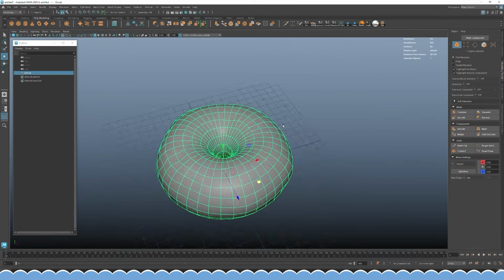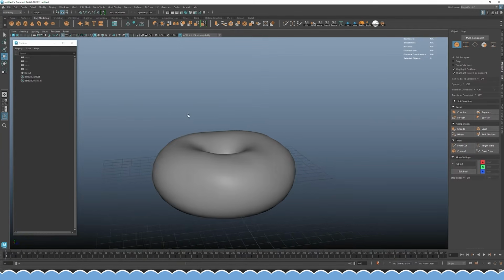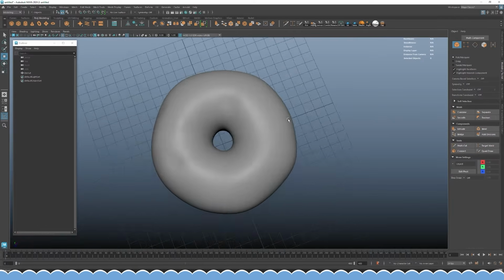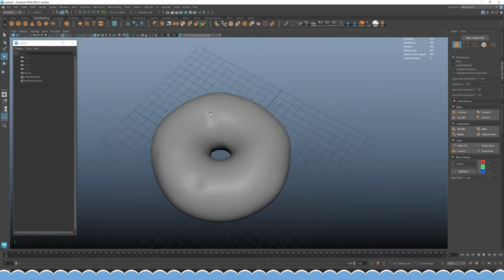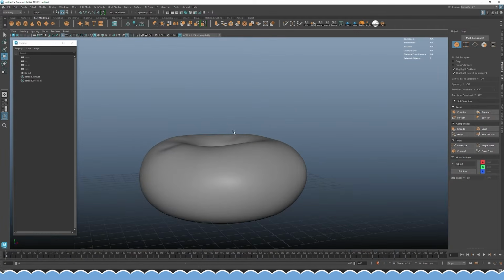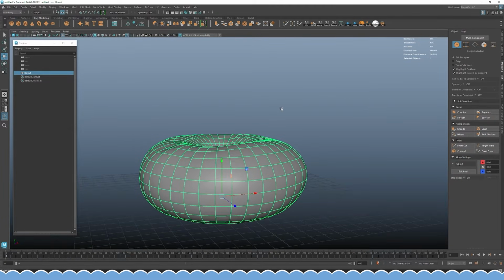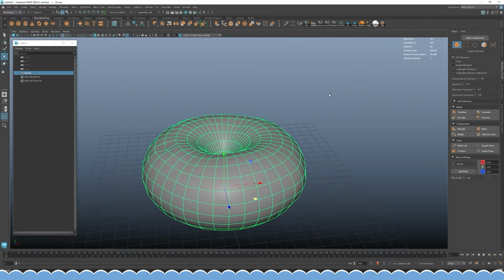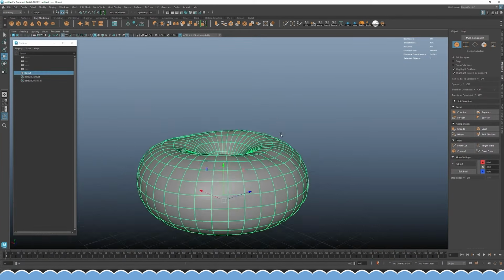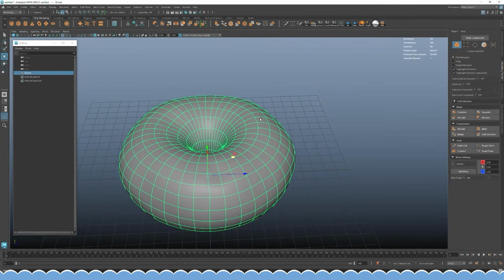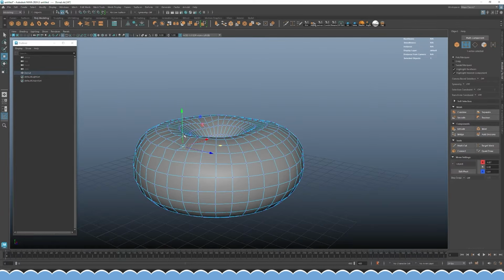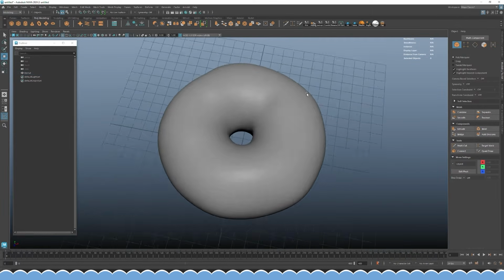Okay, so that is how you add a little bit of bumpiness to your donut. If you press 3 on the keyboard, by the way, you can smooth preview it, and you can see here that we have a lot more subdivisions now. So 3 will do a smooth preview, but it doesn't actually smooth your donut. It doesn't change the topology. You can see it's the same, but it's just a good way to visualize things, and it's better than actually subdividing, especially when you don't have to, which of course we don't really need to in this case. I'm just going to bring this one up a little bit.